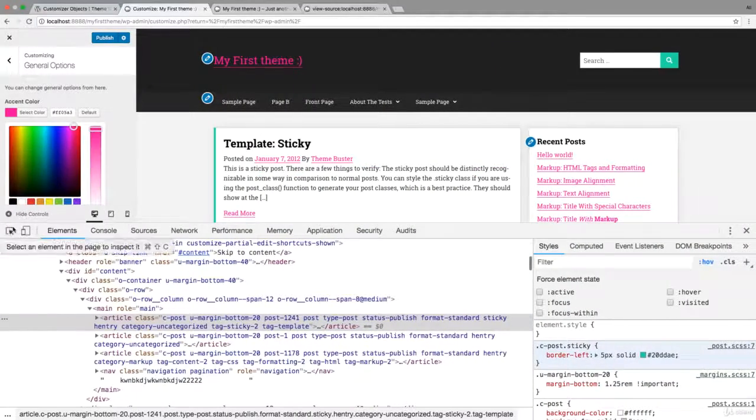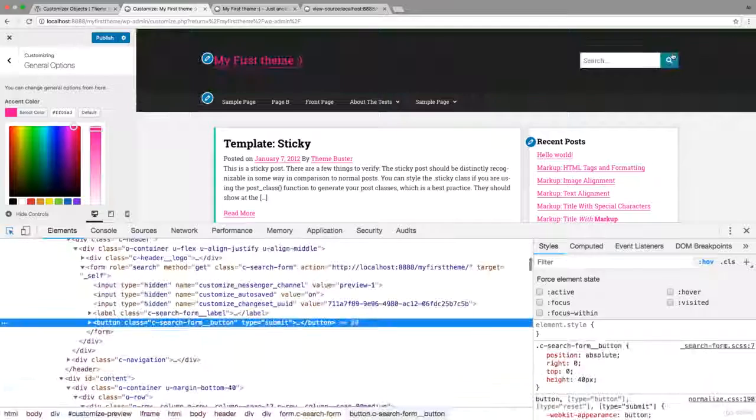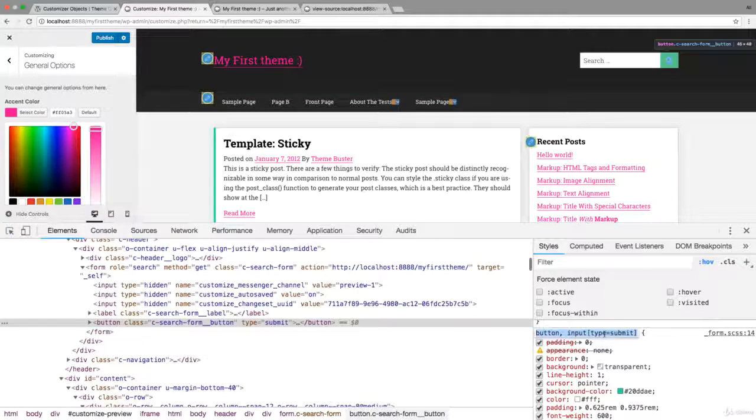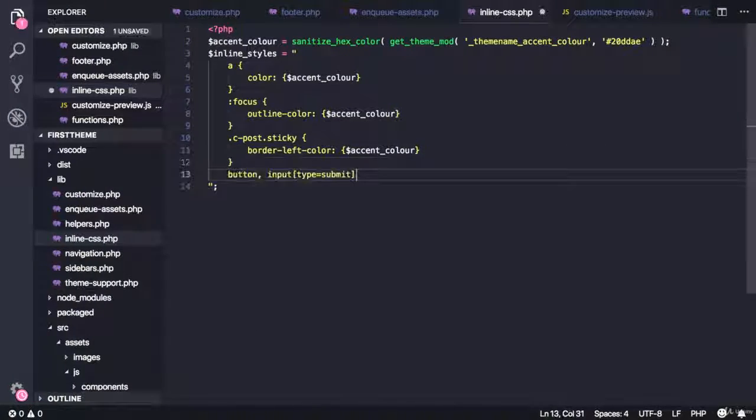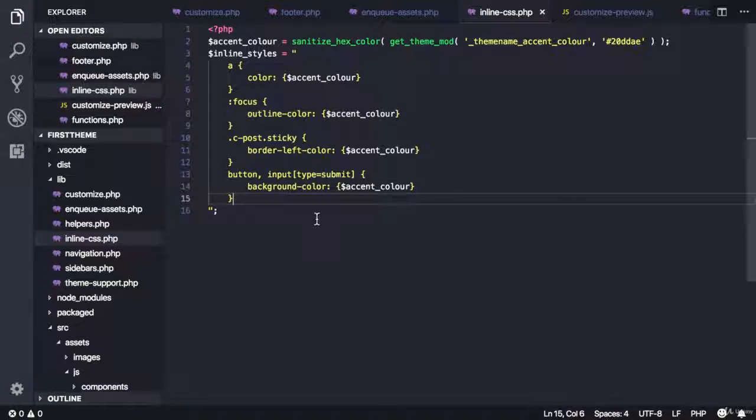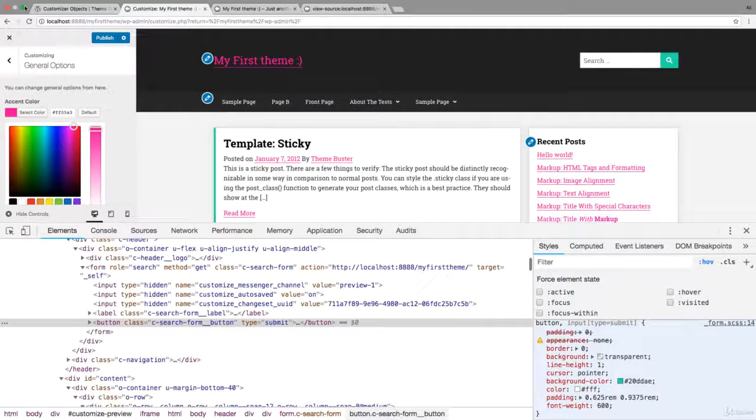And we have also some backgrounds like the button and input, submit. So if you have a large template, this will be a kind of a boring process, but it's worth it. And this will be background color. So we don't have to do all of them, so let's try these.